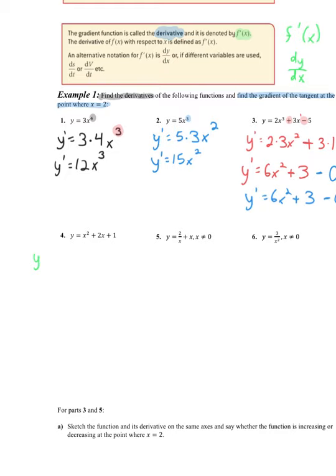Oh, let's do this a little better. I'll show you the full handwritten version again, just to make it easier for us. When we get good at it, we don't need to write all of this out, but it's going to be 2x to the first power plus 2 times 1 times x to the 0 power plus 1 times 0 times x to the negative first power. And then y prime becomes 2x plus 2 when it's all simplified. We have x to the 0 power is just a 1. 0 times anything is just a 0. So that's how that one simplifies for us.